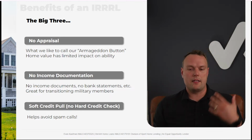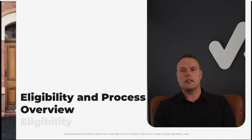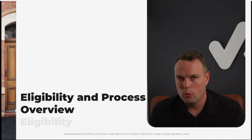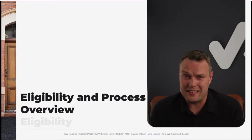Before we step into this eligibility process part of it, this is where I want to touch back and tie it really into our client 20-year vision. Those are the big 3, I would say, benefits from just the hassle that you have to deal with in a VA IRRRL or doing the streamlined refinance. Where the real benefit comes in, and we'll talk about it some on eligibility, is that you're able to drop your interest rate and ideally save quite a bit.